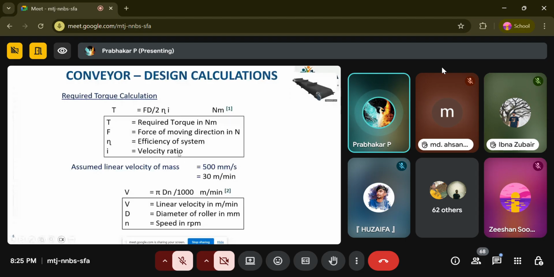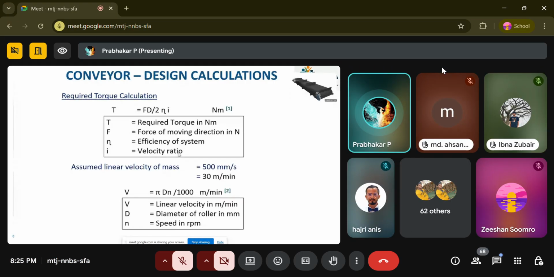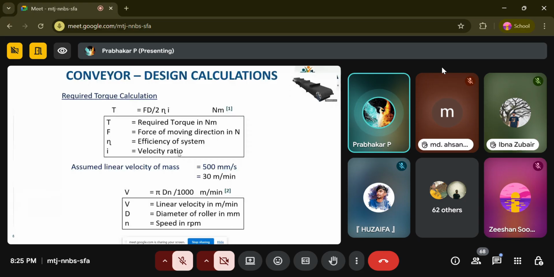So we all know, as a simple example, this gear ratio plays a major role in increasing and decreasing the torque. Suppose 1:10 gear ratio, which means one pulley has 10 mm and the other pulley has 100 mm diameter. So the gear ratio will be 1:10. Or we can take gear teeth itself.